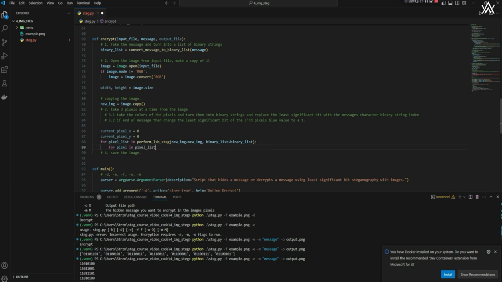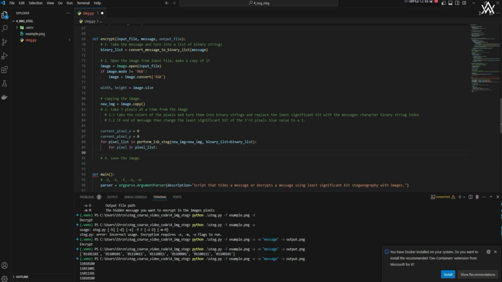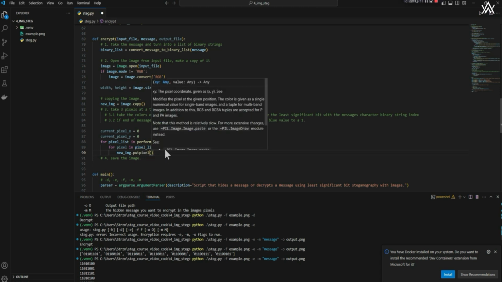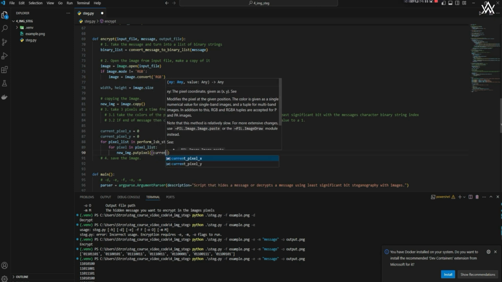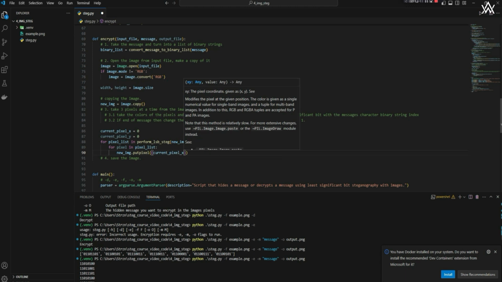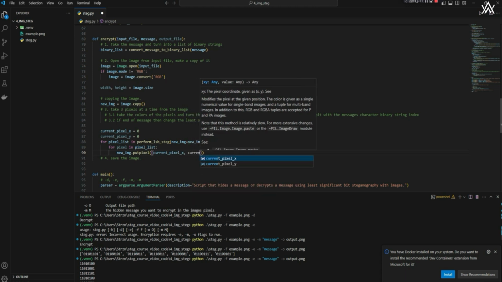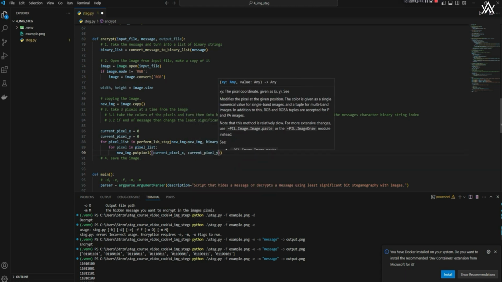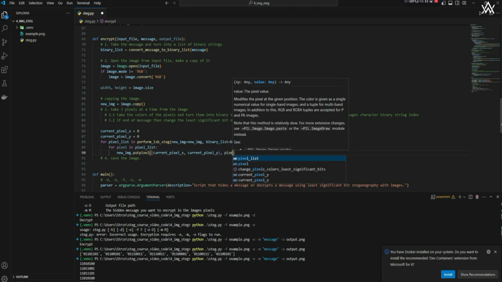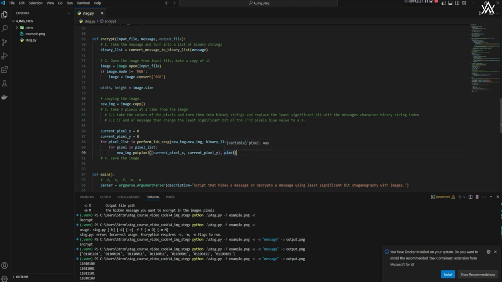So now we iterate over our pixel list, and we're going to say new image dot put pixel. And this function takes an x and a y coordinate as a set and also a pixel. So what we need to do is give it the current pixel x and the current pixel y. And so that's the first parameter. And we also give it just the pixel we're working with in the list.